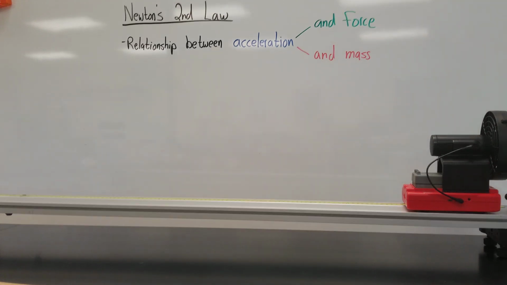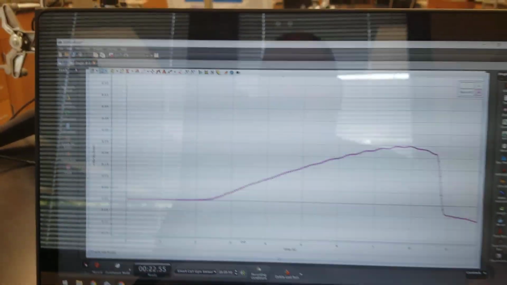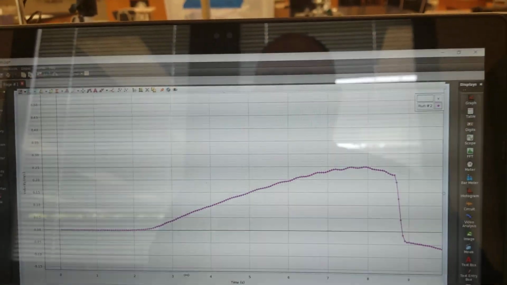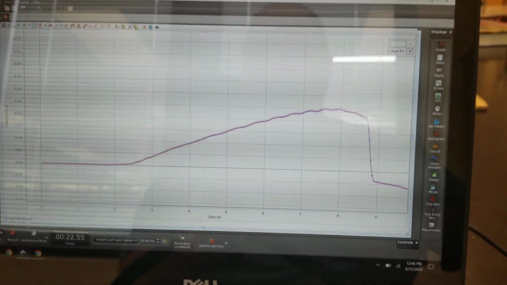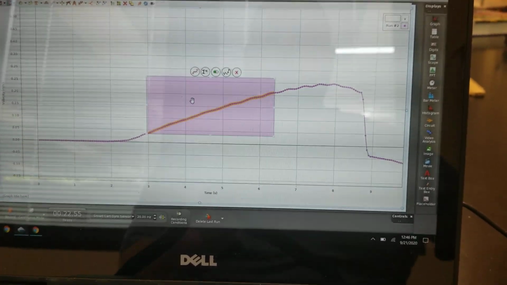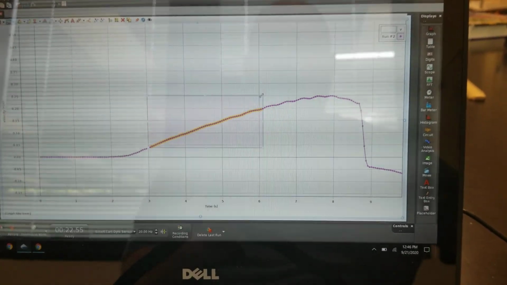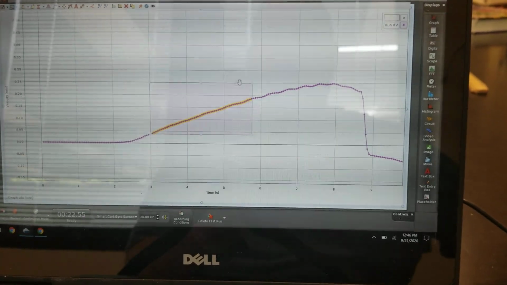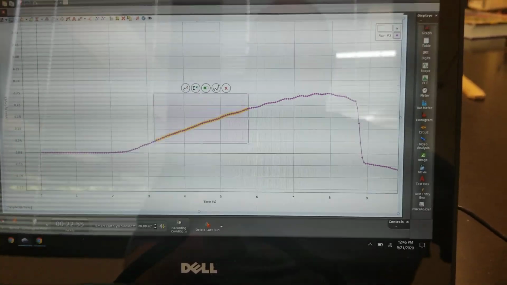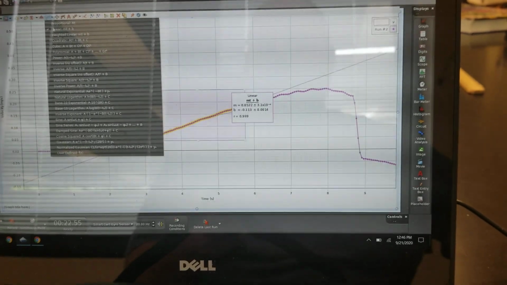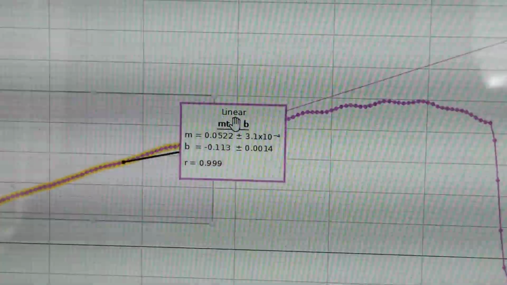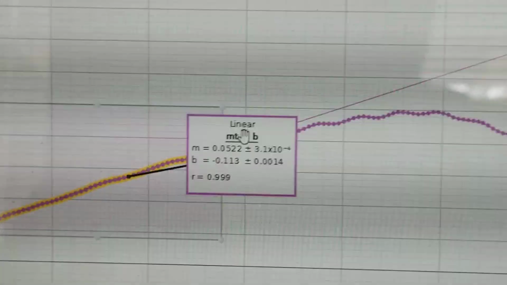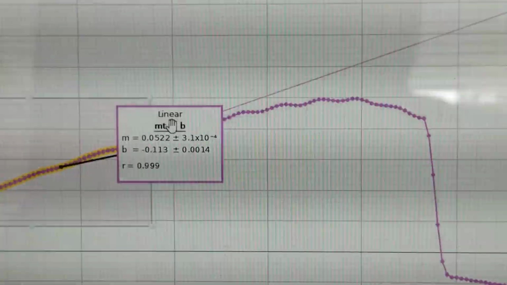If we look at the data, and you'll have to trust me that I didn't change the scaling or anything like that, you should notice that the line isn't as steep as it was before. And if we do the same thing where we choose just the linear part, so let's narrow it down a little bit to about right there, and let's do our best fit line. You'll notice here that now I've got a slope of 0.052. So basically like a quarter of what it was before.